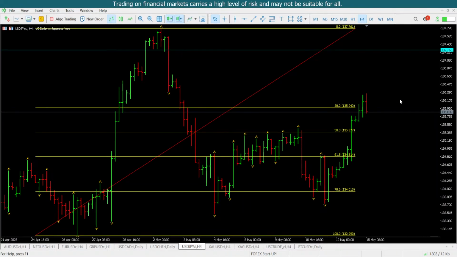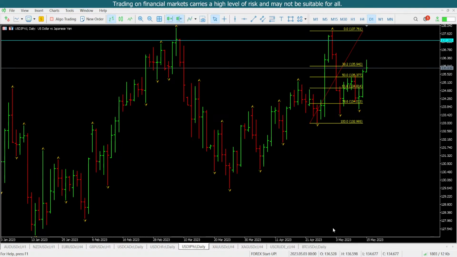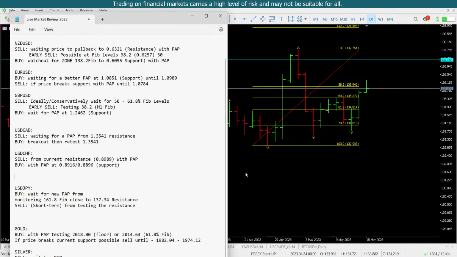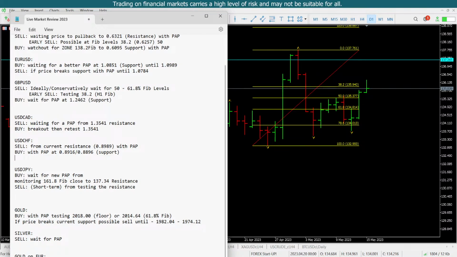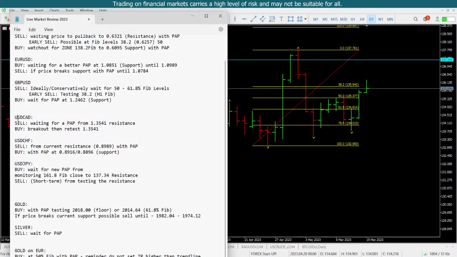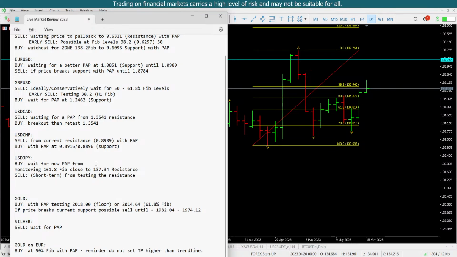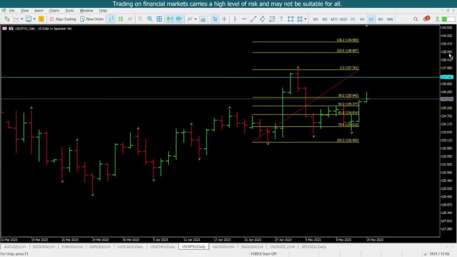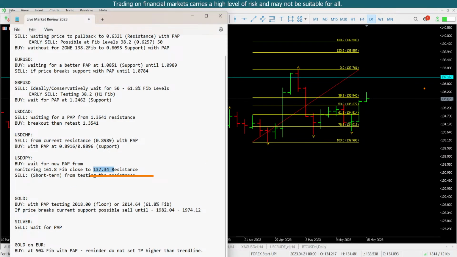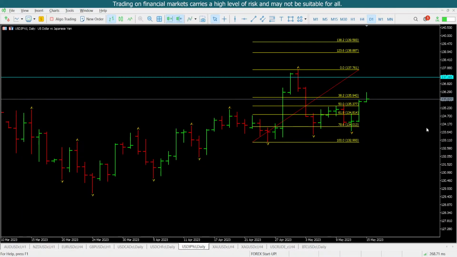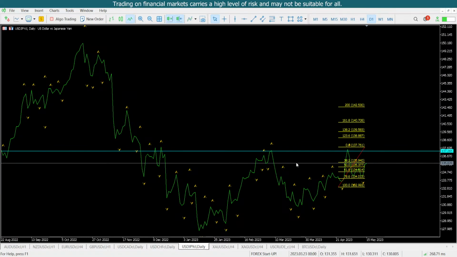Now we want to move on to dollar yen, as it has been showing us beautiful uptrend. As far as our trading plan is concerned, tingnan nga natin anong sabi natin kay dollar yen. Buy pa rin with the new price action pattern. Look at that from last week, still moving in that direction. Monitor FIB 161.8, right? Yan, 137.4. Okay, so ibig sabihin, 37.34 resistance, which is this. Okay, 37.26 na lang, nag-adjust ata ako. Ayun, nagalaw nga. Ayan, dito lang naman yan.